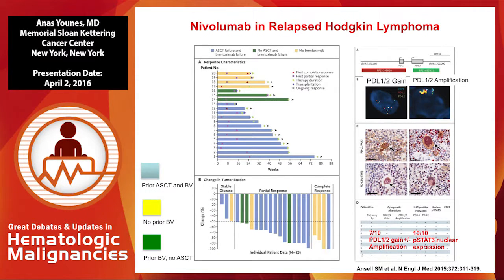In the context of a large phase one trial that included multiple subsets including Hodgkin lymphoma, the signal came as a remarkable surprise — remarkable activity of PD-1-targeted agents. Both nivolumab and pembrolizumab were used simultaneously in parallel clinical trials. This is data from nivolumab: the phase one was published by Steve Ansell in the New England Journal of Medicine. Almost everyone responded, and many achieved at least partial remission. The overall response rate exceeded 80%, regardless of prior autologous transplant or prior brentuximab vedotin.